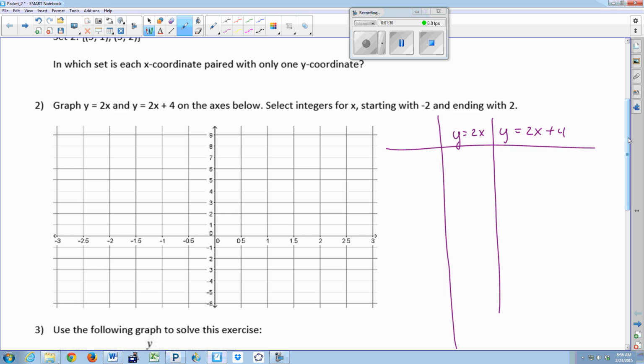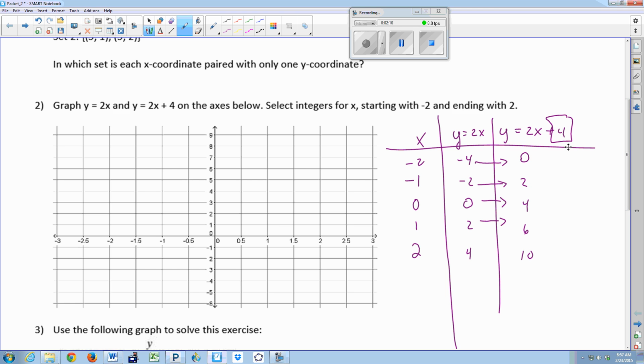And I asked you to use the integers starting with -2. We could have used any integers. We just thought we'd make it easy. So your x values, your integers look like this. And the points you should have gotten should have looked something like this for each line. And hopefully you noticed that these y values for the second line are just 4 greater than the y values of the first line, because you still have your 2x and you added 4 to all of these y values to get the points on your second line. And I can see from the graphs on the board that you were successful with that.